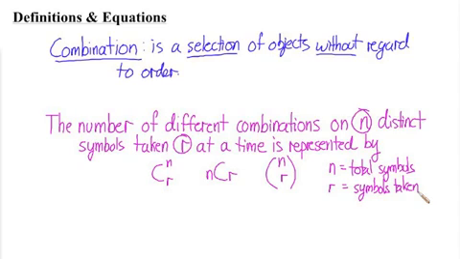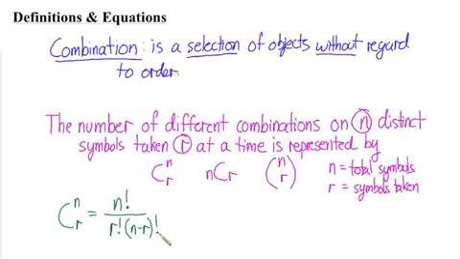But let's define the equation in terms of factorial notation. Again, something that we looked at in the last section, because now we can put it into mathematical terms. So I'm going to use the first notation, the one with the superscripts and the subscripts. I'm going to write the general equation for the number of combinations. And it is n factorial over r factorial times n minus r factorial.